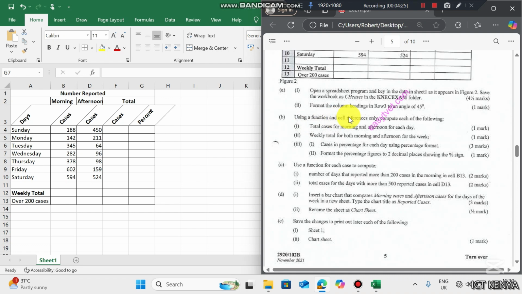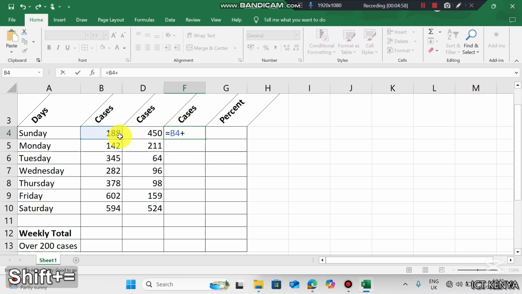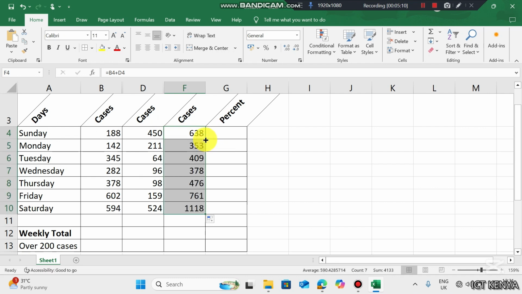Using a function and cell references only, compute each of the following. Total cases for morning and afternoon for each day is equals to B4 plus D4. Then you press enter, and you'll have computed the total for Sundays, morning and afternoon. Double click here to fill.